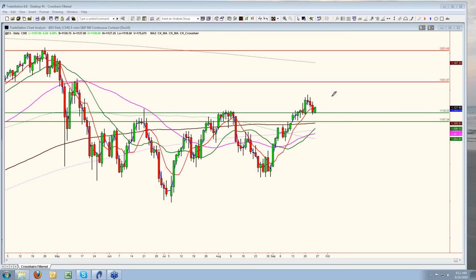We've had a few good trades that we've made some money on. Now I'm just taking a look at how the market is consolidating right here in this area of possible support. And I say possible because the market can do whatever it wants to do and always will. But if the market will simply consolidate here, this is around the 1119, 1120 on the S&P futures.